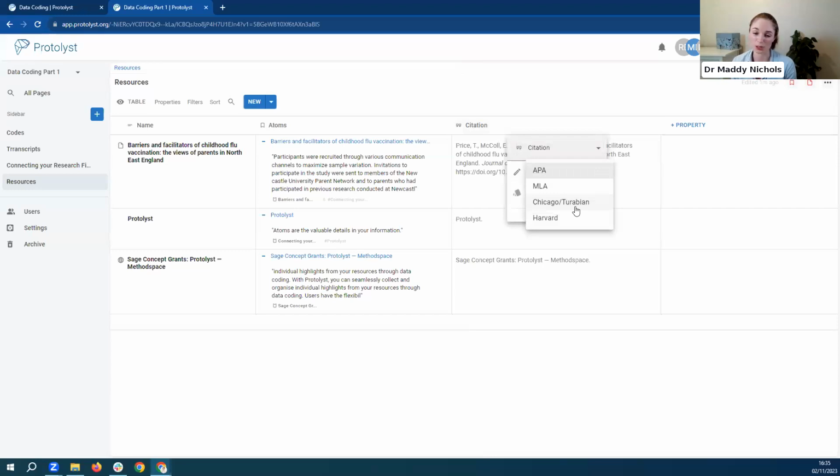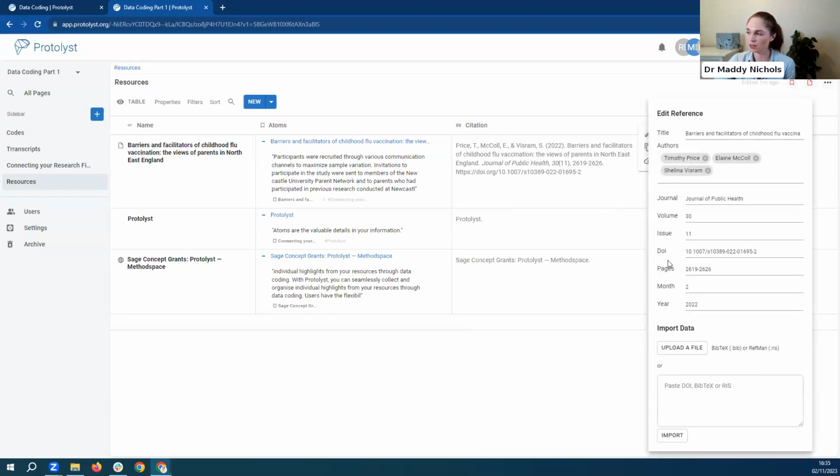We're also going to soon be rolling out one where you can customize the reference style that you want to have. So if for whatever reason the info that comes in isn't correct, you can edit the citation. You'll be able to build your own custom citation style based on these different properties. And equally, if you want something else, do just let us know. We're more than happy to add it in for you.